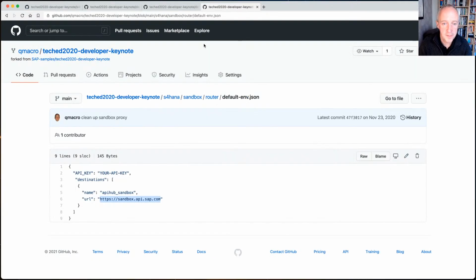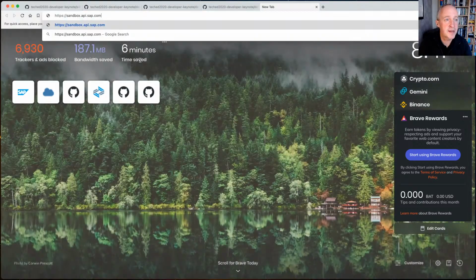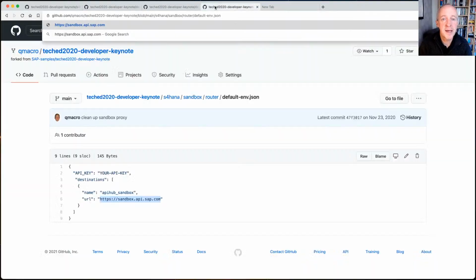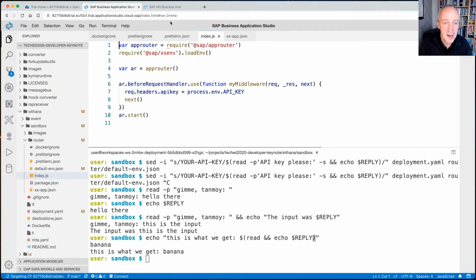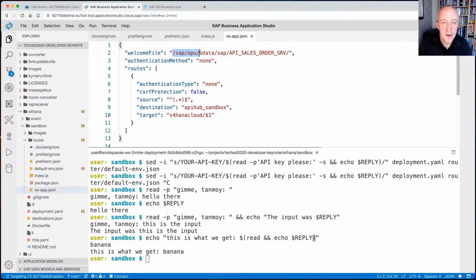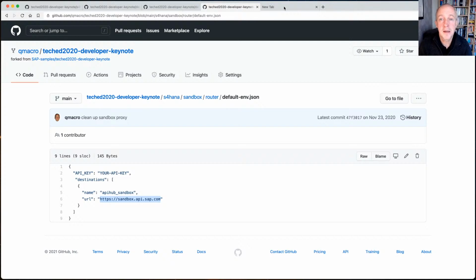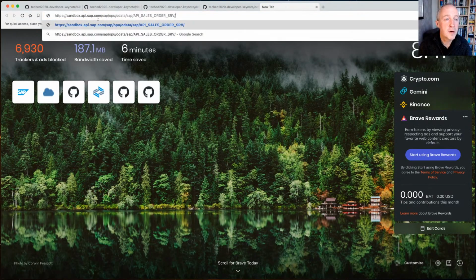Where are we? There we go. Let's open that, right? Go there and then say, go here and let's just glue everything together, right? Where's the xsapp.json? We'll have that. And let's remember to put S4HANA Cloud in front of it, right? Go here again, go here, bang. Oh, S4HANA Cloud, S4HANA Cloud. Now, what do you think is going to happen? Anybody? I hope we're going to get an error.